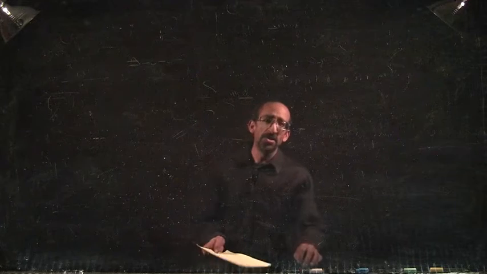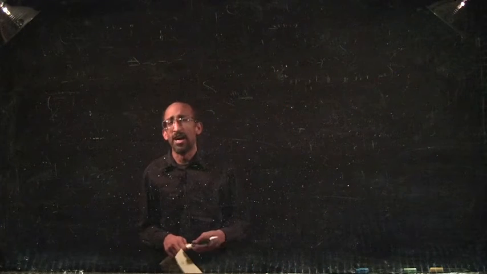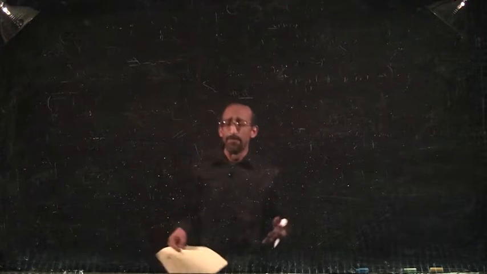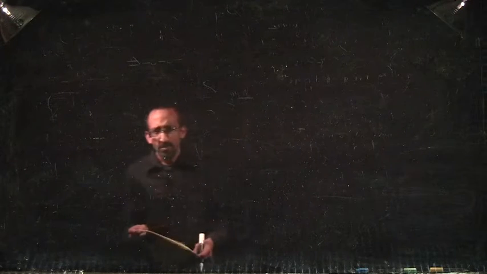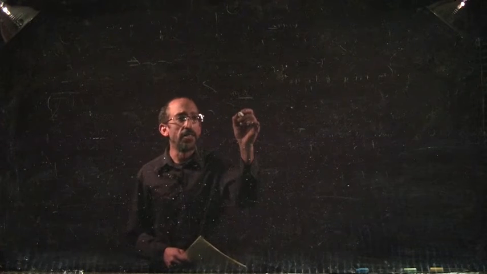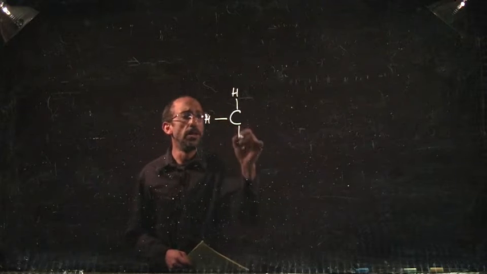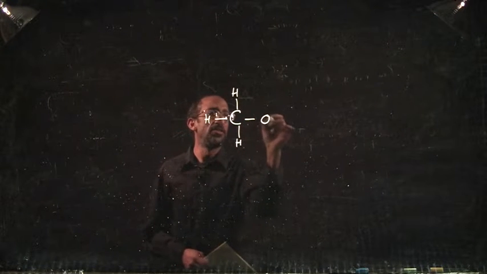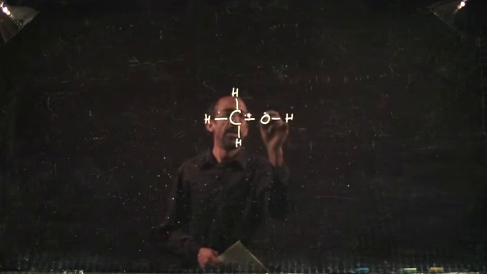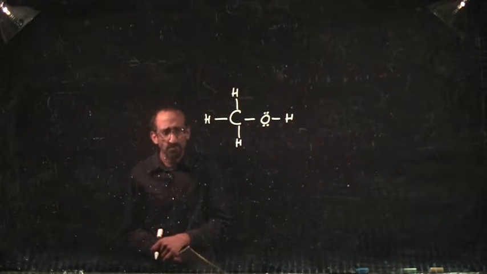So, like I said, let's just start off by seeing how an organic chemist determines the oxidation state of an atom in an organic molecule. Well, we're going to take methanol as our first example. So we have a carbon, 1, 2, 3 hydrogens, to an oxygen, to another hydrogen. We need to have all of our lone pairs present.